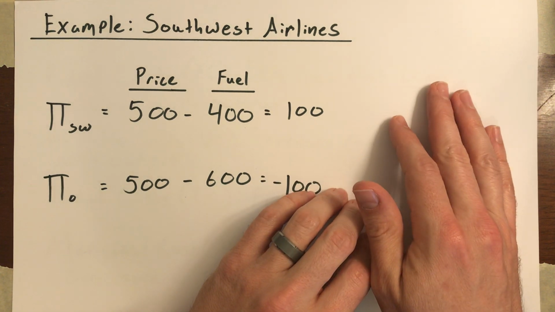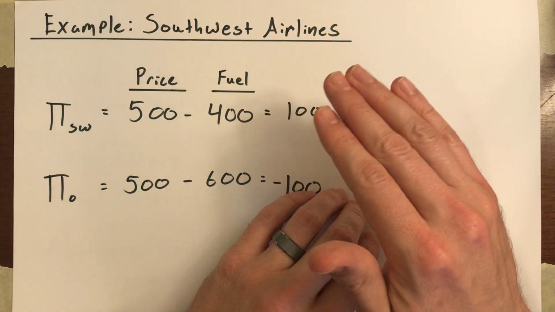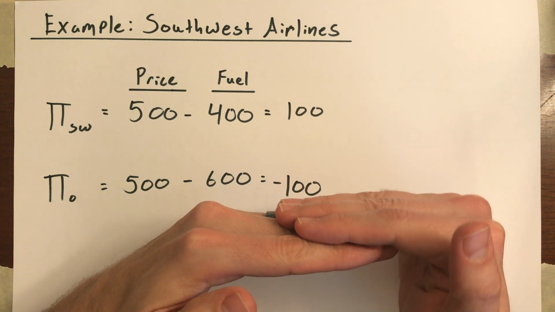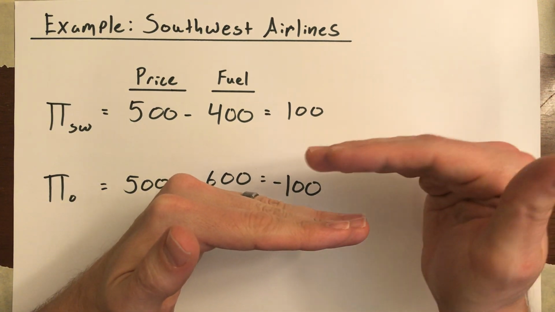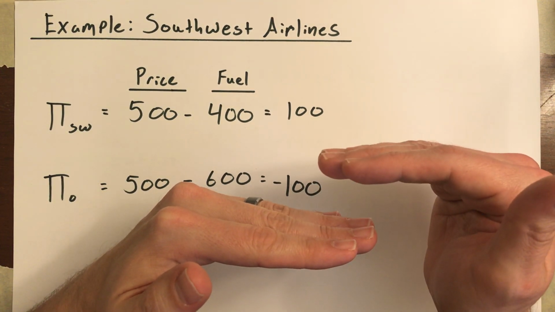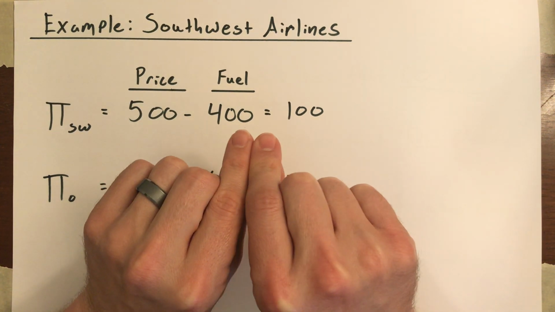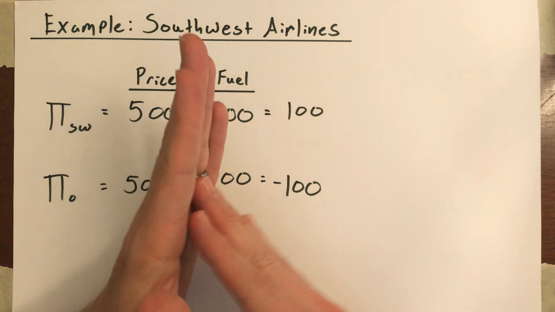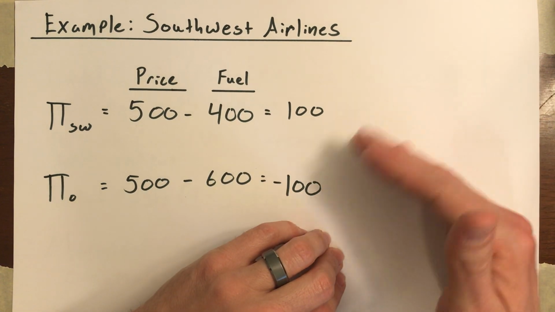Namely, they had gone to fuel suppliers and locked in earlier prices. In the late 1990s, they had gone to the oil suppliers and said, look, we will pay you a bit of a premium over today's price, not of oil, but of jet fuel. We'll pay you a little bit more than what we have to pay on the spot market. In exchange for us accepting that higher price, you will agree to sell us fuel at this price for an extended period of time, 5 years into the future, 10 years into the future. So that was protection for them against rising fuel prices.